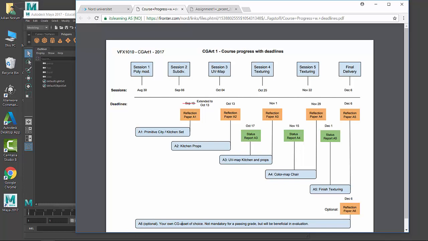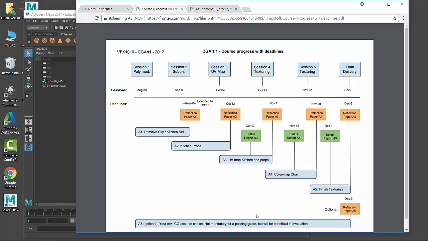Yeah, you have another question. So if I decide to do the last assignment, do I need to do status reports for that as well? No. See here, there is no status report for that. There's no milestones. There's nothing. Let's say I have an issue with the milestone. Then you contact me. You're always welcome to contact me at any time. You can send me your files, and I can take a look at your files. Okay.